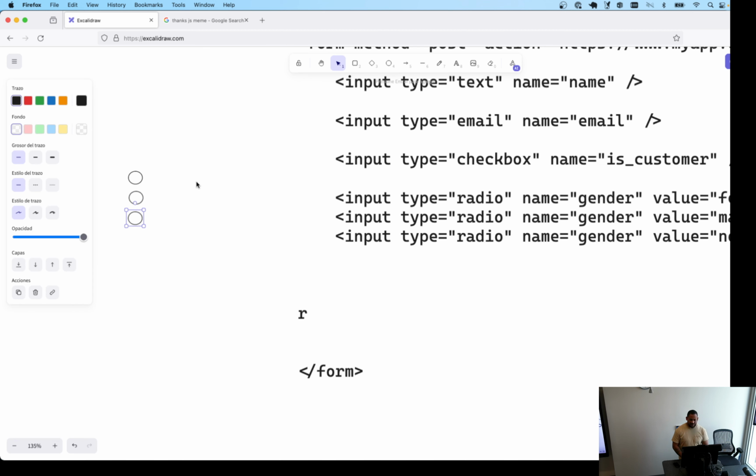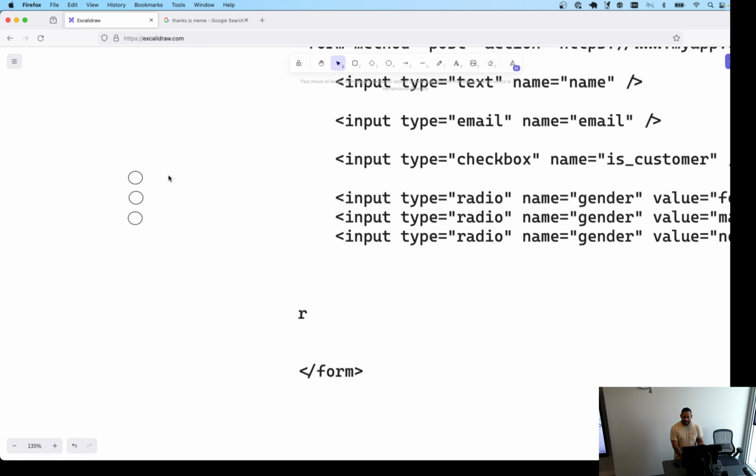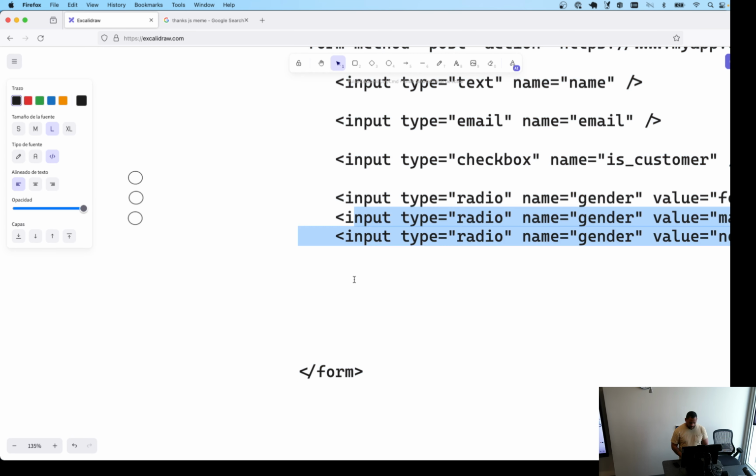And notice that I'm drawing the radios, but the radios don't have any labels next to them, right? Because inputs don't have labels. The input is just the component or the tag, the element where you pick, you select, like the checkbox, but it doesn't include the label. There is another tag for labels. And there are actually two other tags that we can use.